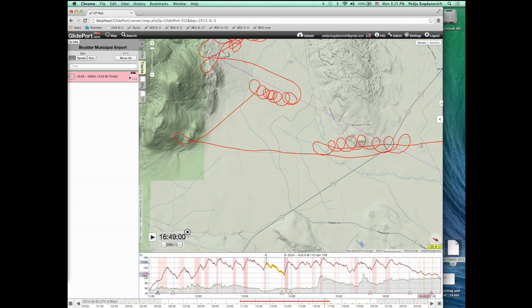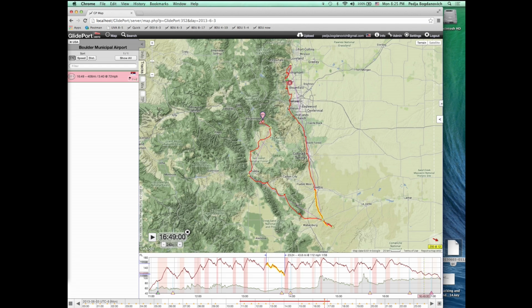So let me just zoom out the whole flight. Now if I simply hover over the barogram, you can see I'm hovering over this glide segment at the bottom in the barogram. That glide segment corresponds to that glide segment on the map. It's highlighted on the map. And here is the thermal behind it. You can see it on the map.